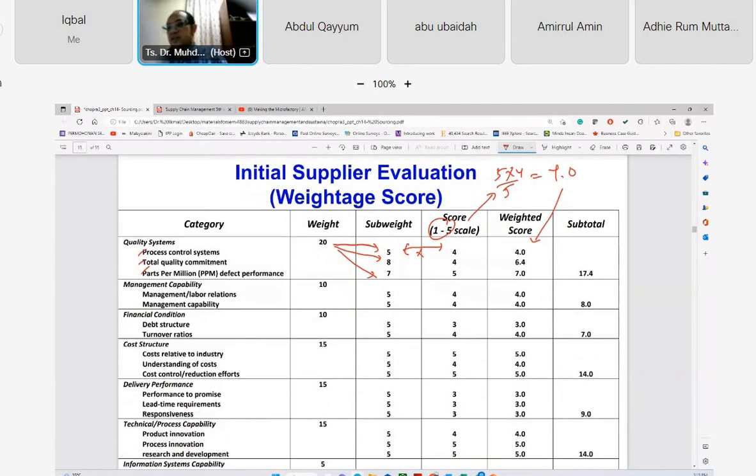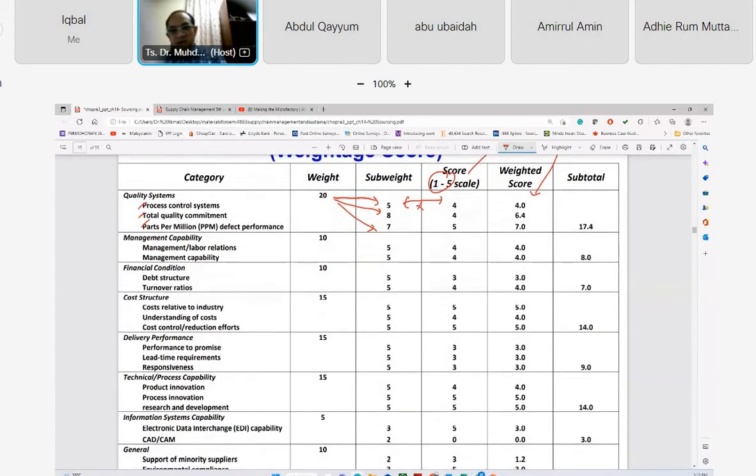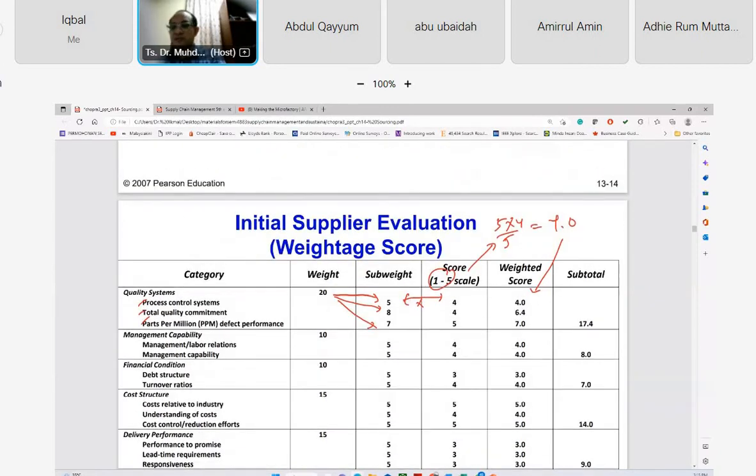This is not something you have to copy. It is one example, but the way you calculate is like this. You give the scale, you give the weight and the sub weight. You times the sub weight by the score that you give, divide by the total scale of the score, which is 5. So you get 4.